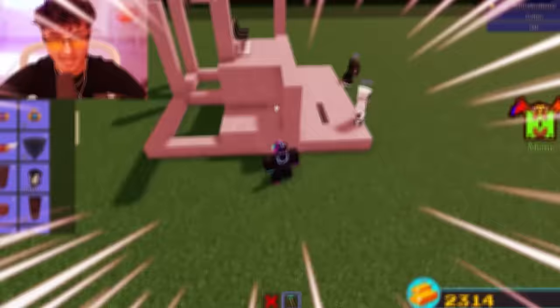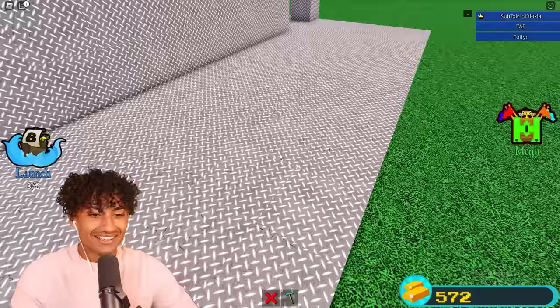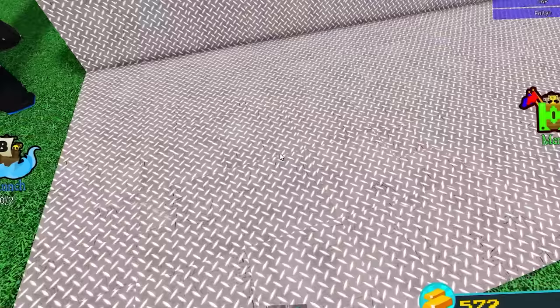Bro, this whole boat is glitching right now. That's what I said, dude. To fix it, look at the floor. It's glitching right here, down there. Glitching right there, glitching everywhere.